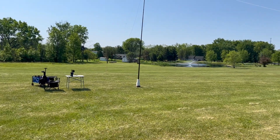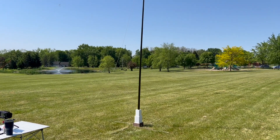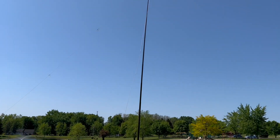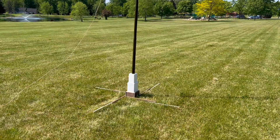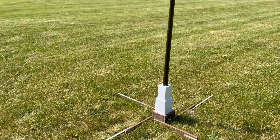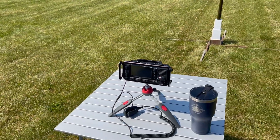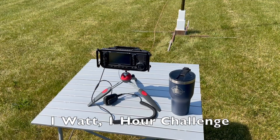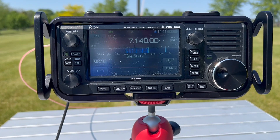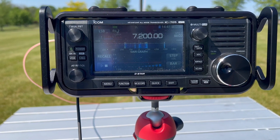Let's take a quick look at the setup here. Using the Coffee and Ham Radios Mercury-linked Dipole, I just built that the other day. Got it set for 40 meters, that's about 20 feet up on the Sota Beams Tactical 7000 HDS mast. A prototype of the Papa base is holding it up — I got a review on that coming out shortly. For the radio, we got the ICOM 705, running that at just one watt. And of course the Coffee and Ham Radios mug. Power is set to one watt — let's check the SWR. Really, really good SWR.